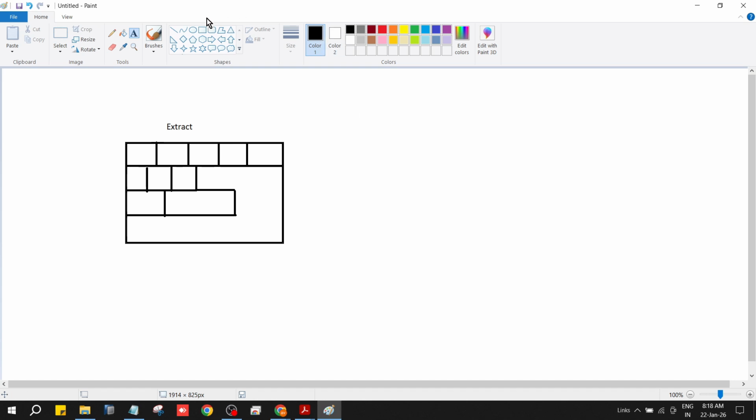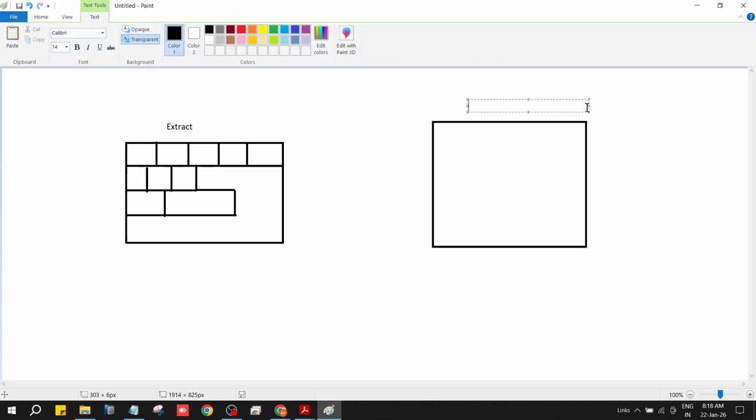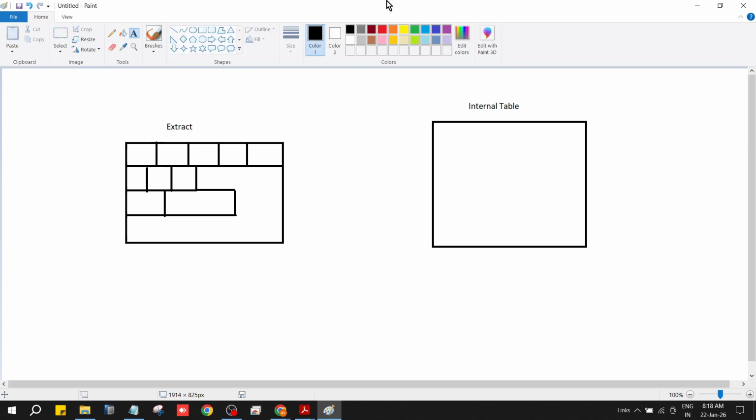But the alternative for extract is the internal table. This internal table holds all rows and all columns as common. If I draw the picture: first row, second row, third row, fourth row, and so on.